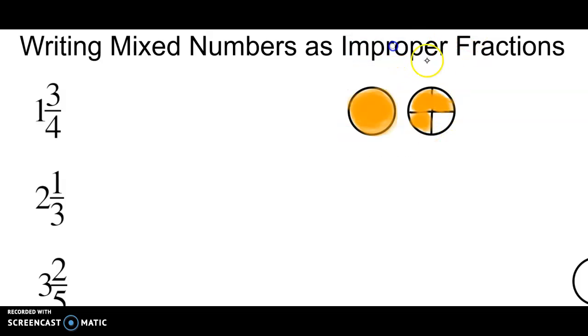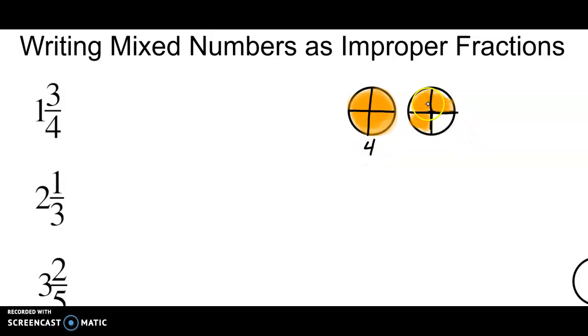But what we're going to do is when you change them to improper fractions, that means they're all going to be slices. So we're going to look at all of them as slices. We're going to cut up that whole. What do we cut the whole into? The denominator says to cut it into fourths because these guys are in fourths. So I'm going to cut these guys into fourths. I just cut the whole into fourths. That whole became fourths.